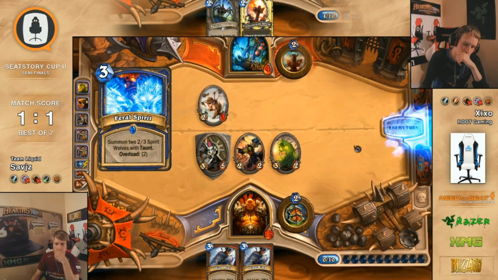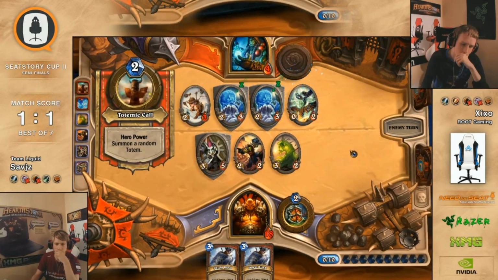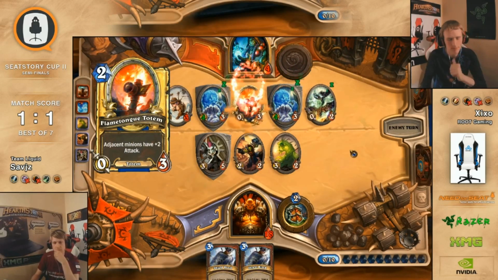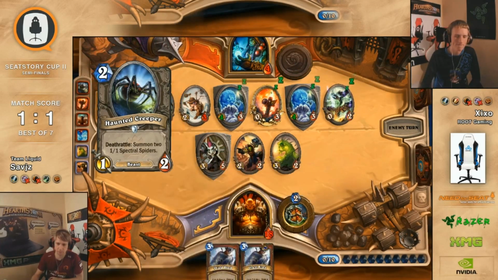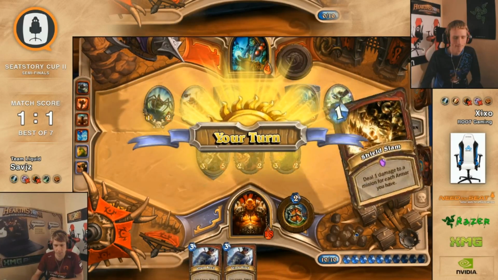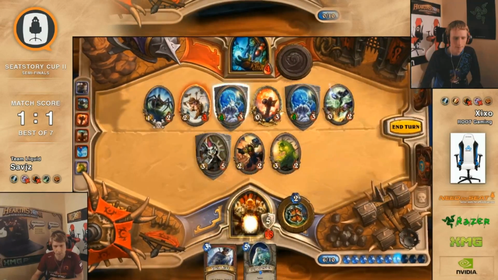Yeah, but he has a guarantee that he will draw Shield Slam next. This turn is going to be Taunt Totem. That's it. That's the end. Is that the end of the game? Yeah. That's the end of the game because he will draw into Shield Slam. Yeah. Oh my God. Wow. He's done it. Oh, I don't believe it.